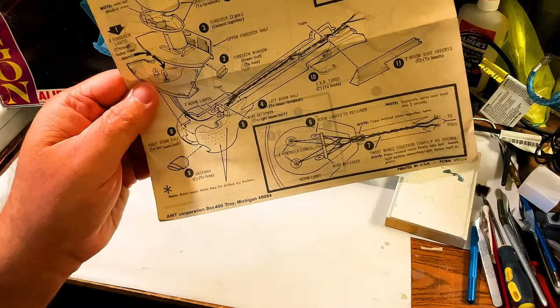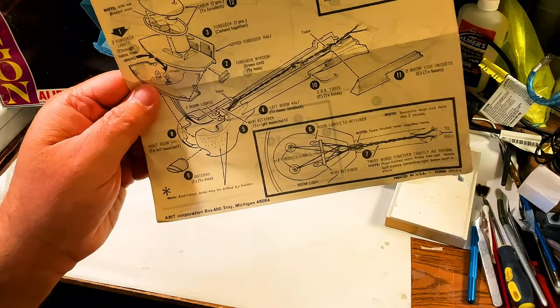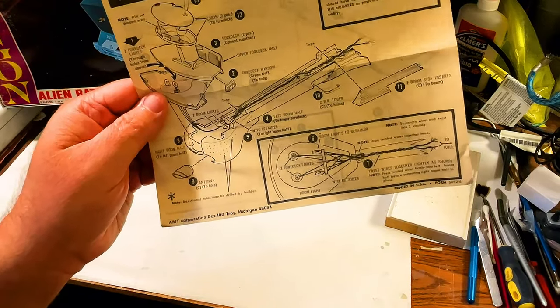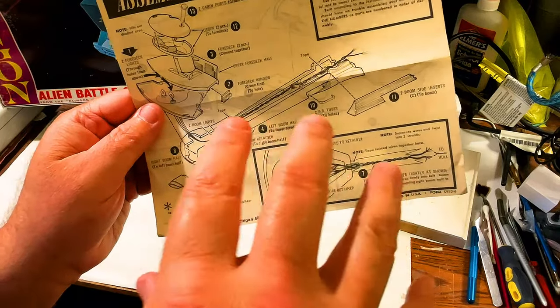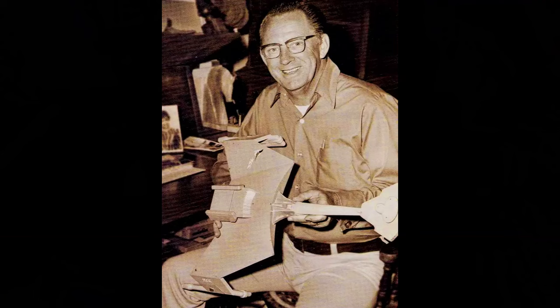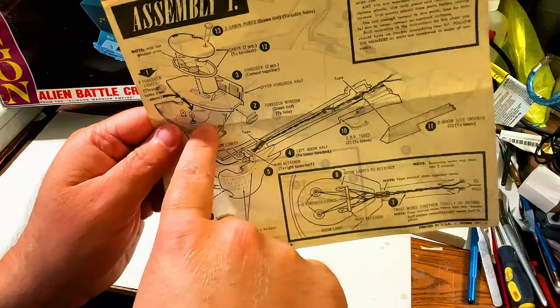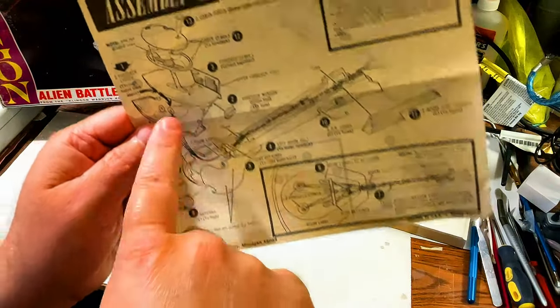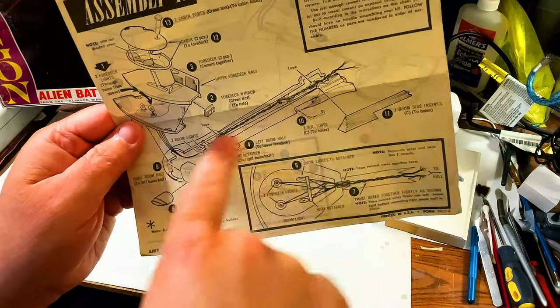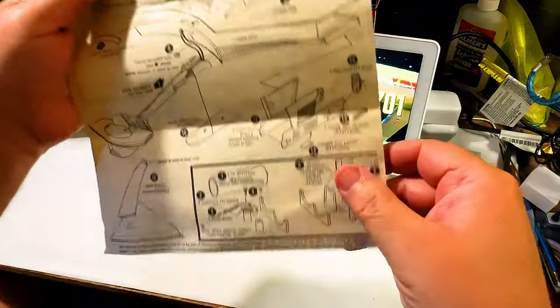That would be altering the studio model, and that's not the way it is. That's just the way I personally think it would look really cool. But I want to do it just the way it was when Matt Jeffries was holding it in the Star Trek studios and how it appeared on screen. So we'll follow this, we'll do the four lights, we'll funnel them through, and we'll wire them up into the secondary hull.